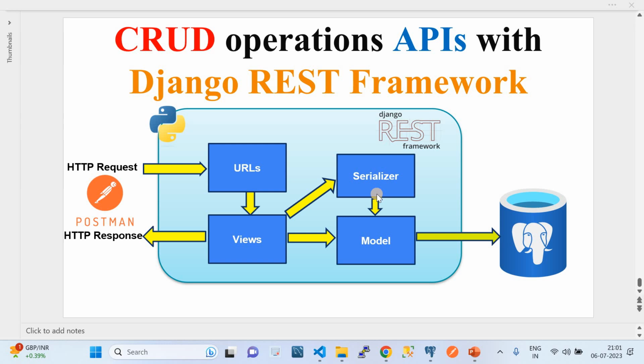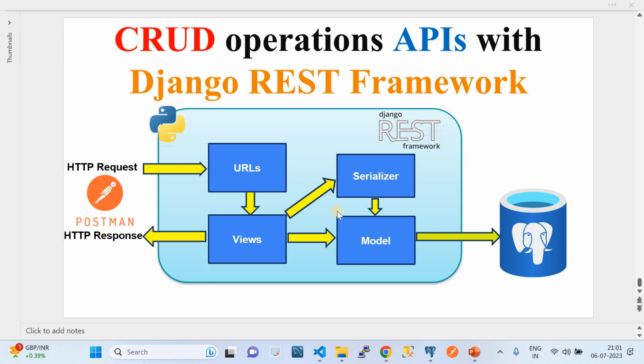So this serializer is a component which will help us with the to-and-fro conversion of the JSON format, which is required at the interaction with the database model. And that is how it basically works. And finally we see the response at the view file, and that is where we call it an HTTPS response.